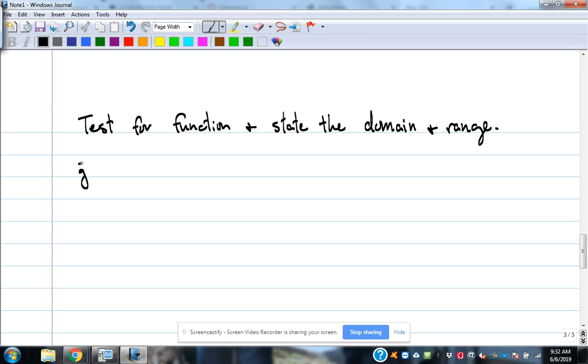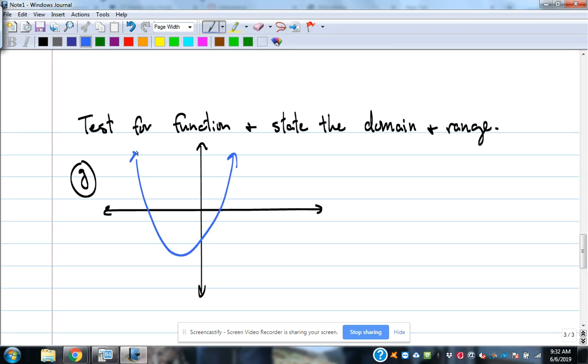When it's a graph, that's when it's more difficult. So let's look at one of those. So I'm just going to sketch the graph that I want to talk about, and I'm going to put an ordered pair in there that can help us determine the domain and the range out of that. So I'm going to draw this shape, and I'm going to put this point right here. I'm going to tell you what that ordered pair is. That ordered pair, let's say it's (-2, -45). That's the ordered pair that I've placed that dot in. All right. So because I have an ordered pair there, that's going to help me with the domain and the range of this particular graph.